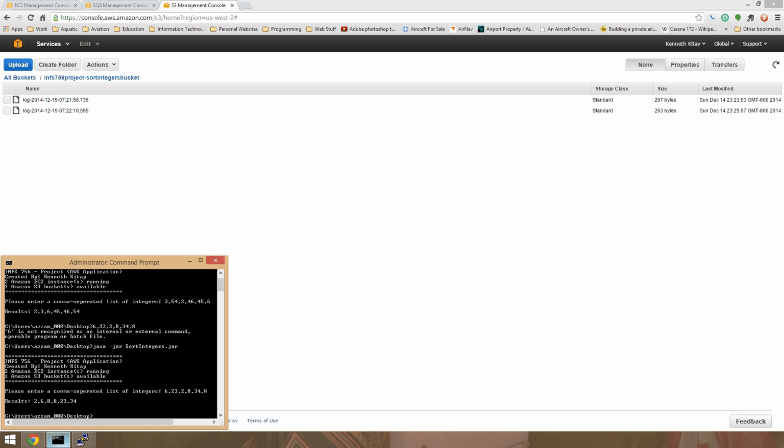Now, if we look back at our first integer list here, if we open up the first file here, it'll correspond to that information that needs to be logged. So on this first instance here, we can see the timestamp. Here's our unique identifier that shows the instance ID and the instance IP address that we assigned to it statically. Here's our inbox message ID, our inbox message body. Then it shows our outbox message ID and our outbox message body, which is our array that was sorted.